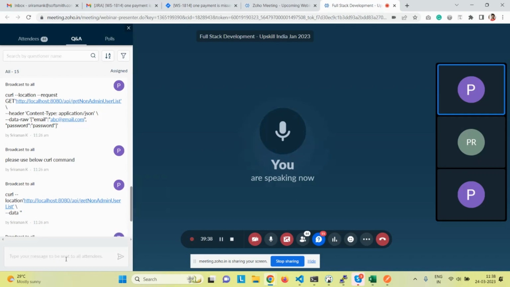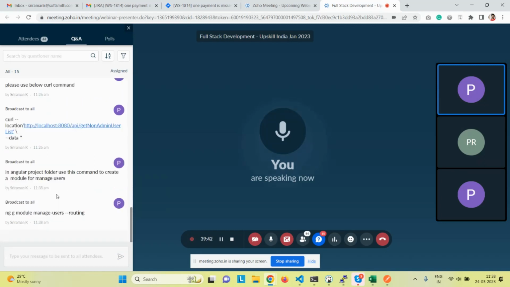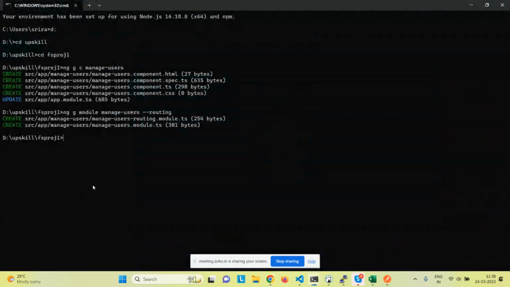The command is given. Then create a component for manage users. That command is also given now: ng c manage users.